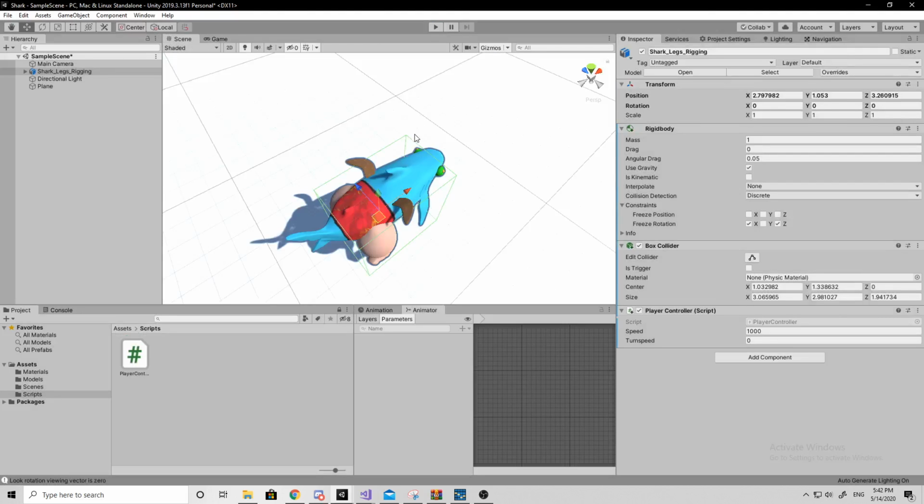Definitely missing something. Oh, someone said your turn speed is at 0. Is that why? That's probably why. Thank you very much, good catch. Make sure to add turn speed.